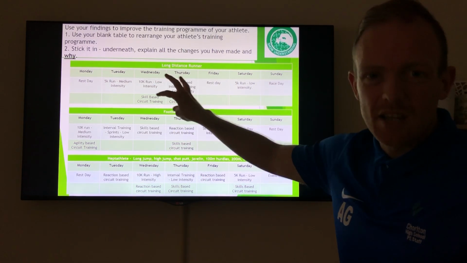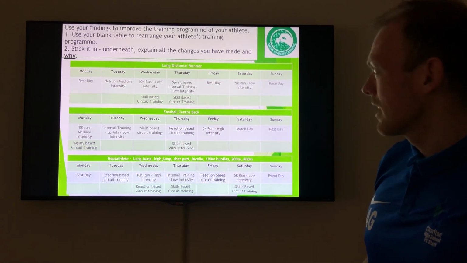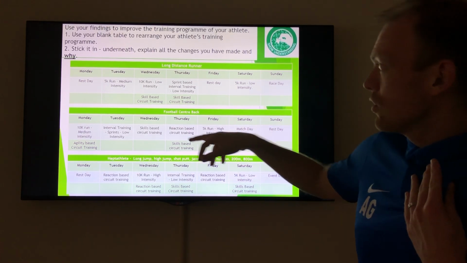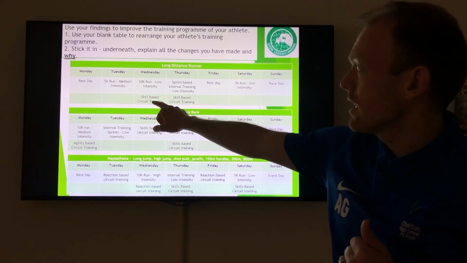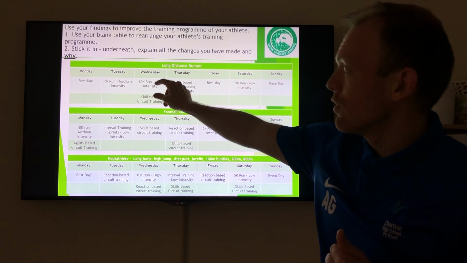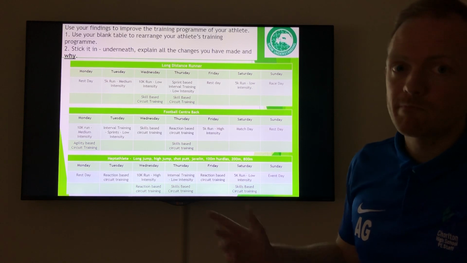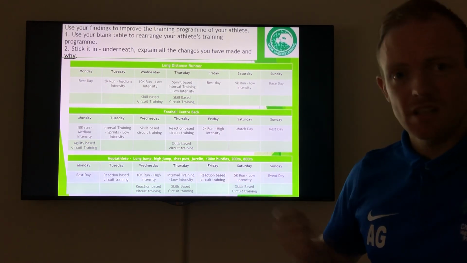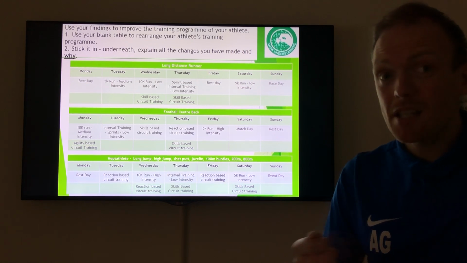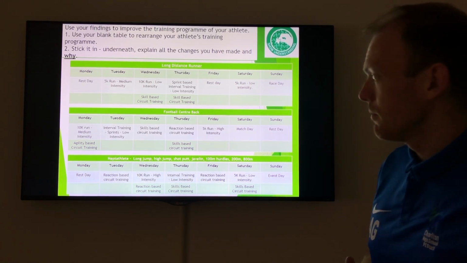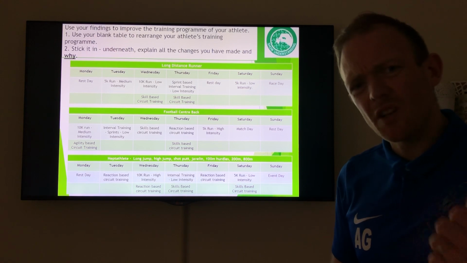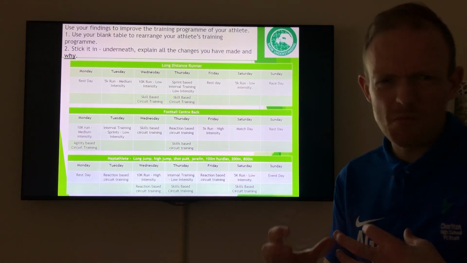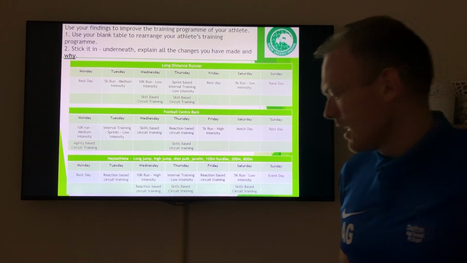So what else might you take out, move around? For me, to improve his score, I might take one of these skill-based training out and turn that 10k run into a longer run, possibly. So have a play around. There's no massive right or wrong answer here. But whatever you do, you've got to have a reason behind it. Do you think it makes sense? Could you argue it? That's what I'm more bothered about.